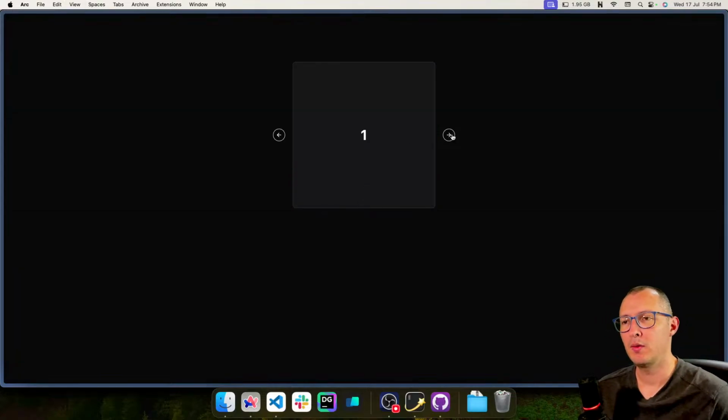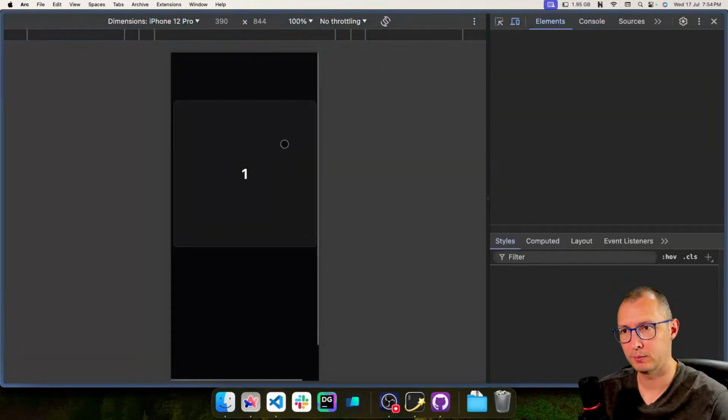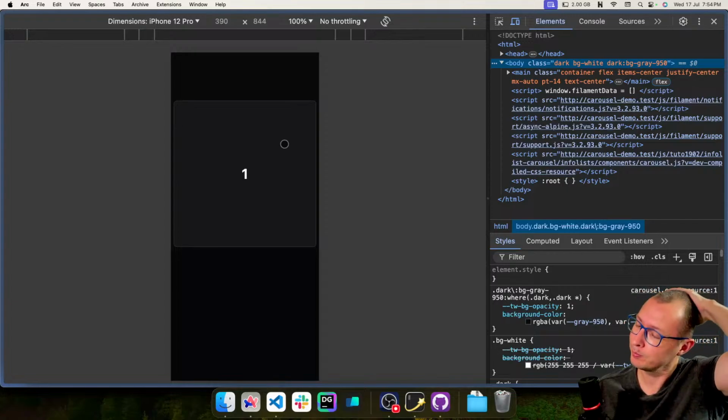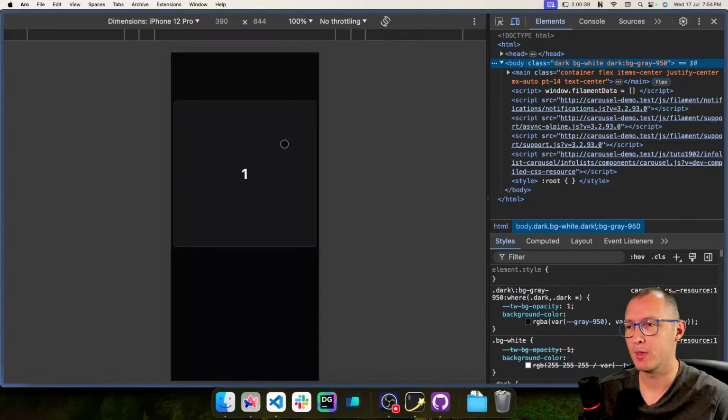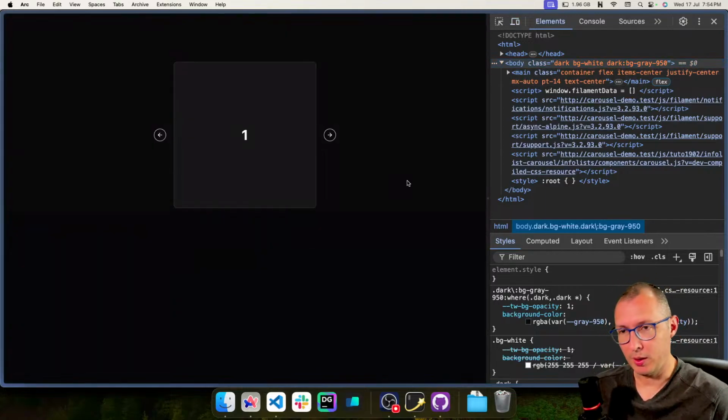Okay. Right, that's not working. Yeah, it's not working because I removed the JavaScript. Dang it. Okay, let's do both. Let's do the Infolist change as well, so I can test both at the same time.